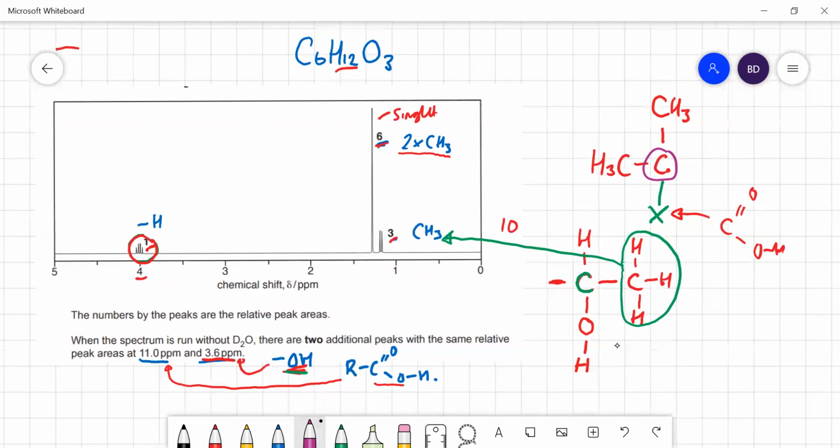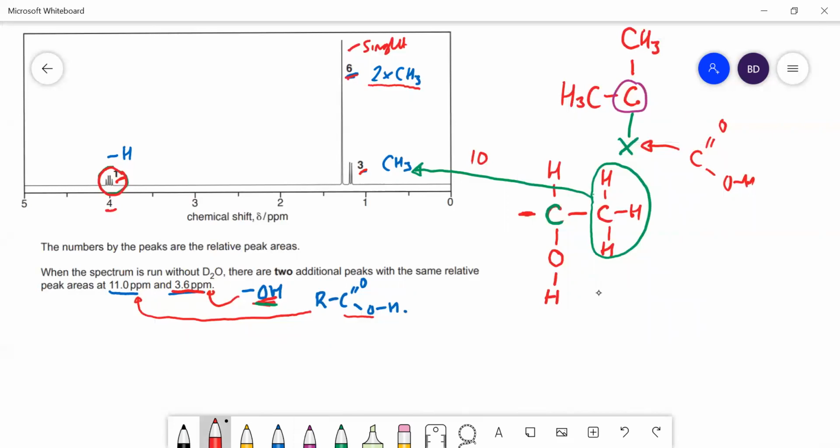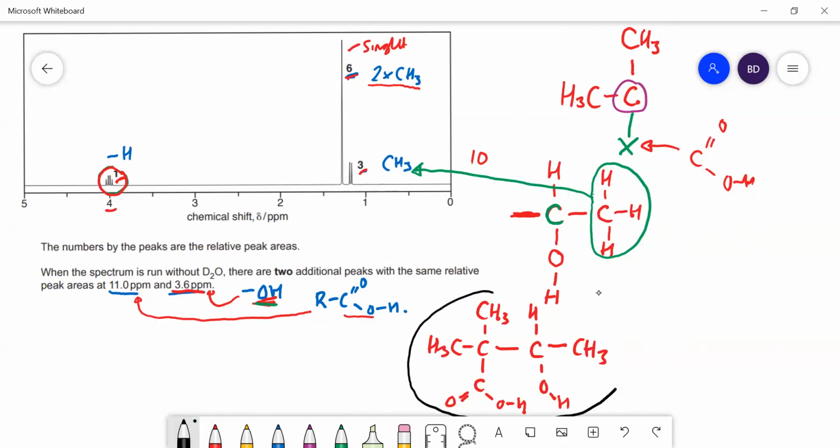So we're going to have CH3, CH3, and I've said this is a carboxylic acid group, and that is stuck onto this carbon here. So you've got CH, OH, and a CH3 group there, and I think that is our structure. I've drawn it at a rather funny angle, but that is what it is. It's 1, 2, 3, 4. It's butanoic acid. It's 2,2-dimethyl-3-hydroxybutanoic acid. That's what we've got, I think. I think there are other things you could get there, but they're pretty outlandish, and that is by far the most likely structure that is consistent with that splitting pattern.